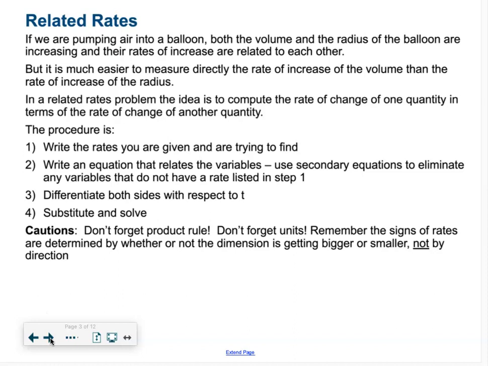So if you're interested in rates for x and y, then you don't want to write an equation that has an x and a y and a z, right? If you have an extra variable and you don't know those rates and you don't want those rates, you really shouldn't have it in your equation. So you've got to figure out a way to get rid of it. In terms of the variables whose rates you have or want, differentiate with respect to t, substitute your values that you're given, and solve.